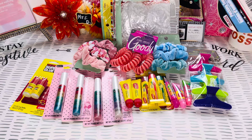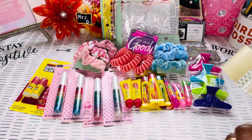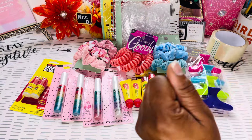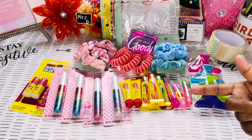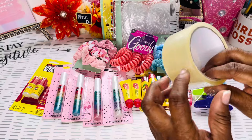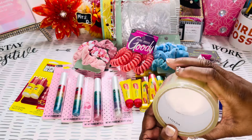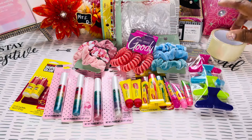These here are just little plastic caps for whenever you wash your hair and all that. I also got some tape because we've been doing a lot of shipping. This is a pretty good tape if you use it correctly, but I normally get the thick one with the red. They didn't have any, so I'm just using this for home. I keep it as a backup — I don't normally use this thin tape for packing.